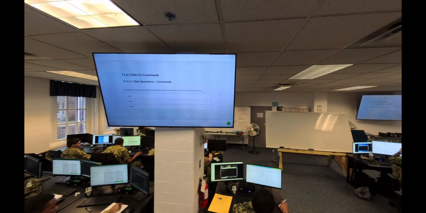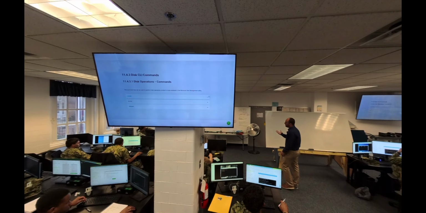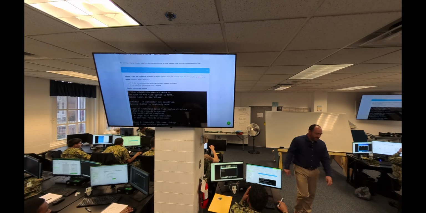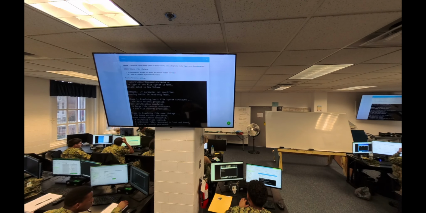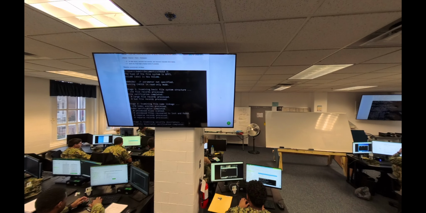All right, still talking about command lines. Here we're talking about disks, right? Like our hard drives. So you have check disk. You do check disk, and then whatever drive you're trying to do, and that'll check for the system files. Make sure they're good to go, not corrupt. You can also check the physical disk for errors.